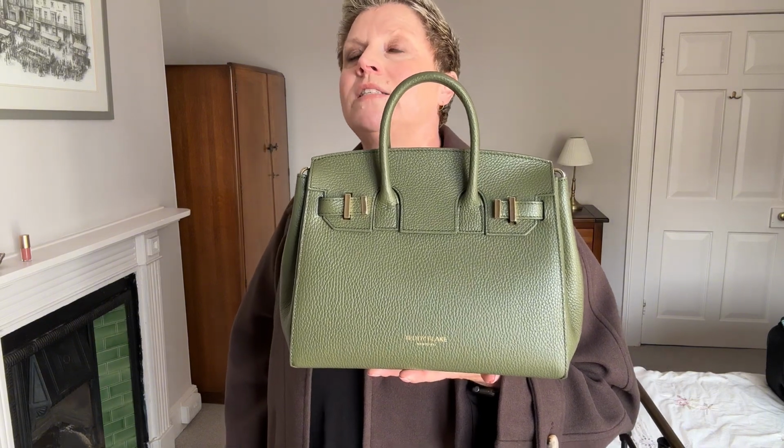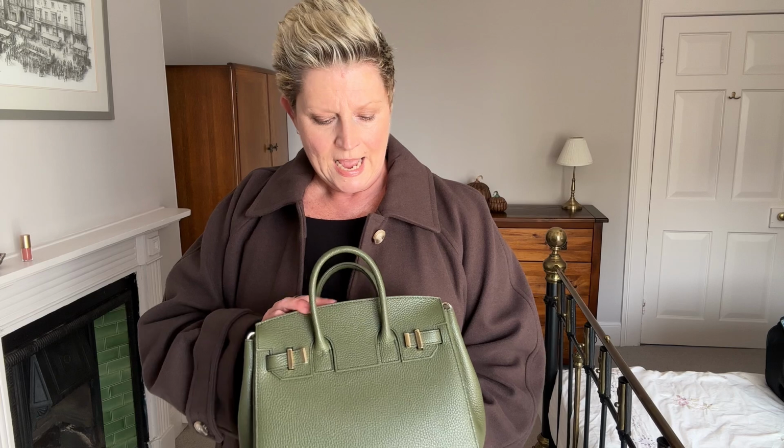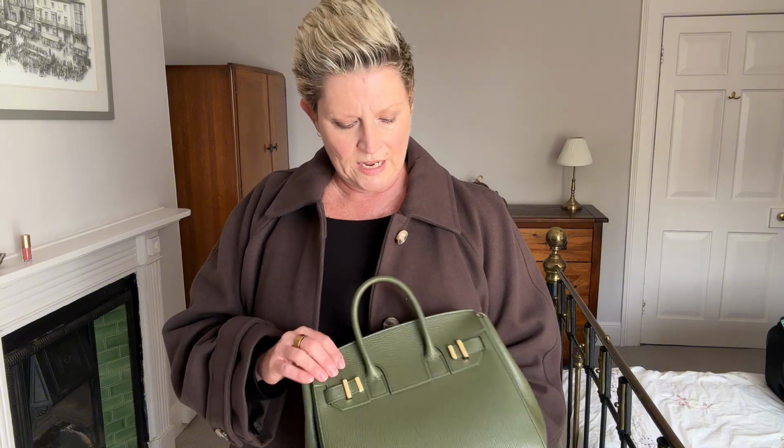And I chose this particular style. This style here comes in 3 sizes. That's the other thing with them, is they come in all different sizes. And I particularly like this because I don't have a handbag of this kind of style. The quality is really good. They use leather. It's all leather. And we would go back to price. Price-wise, I think they are really reasonable.